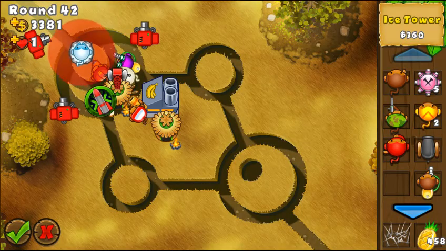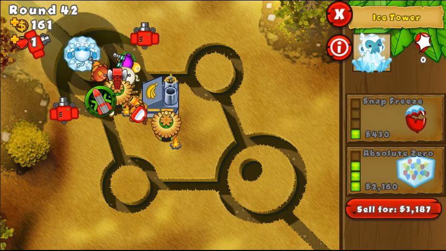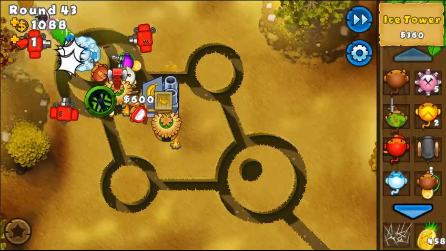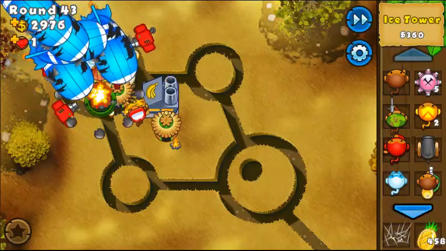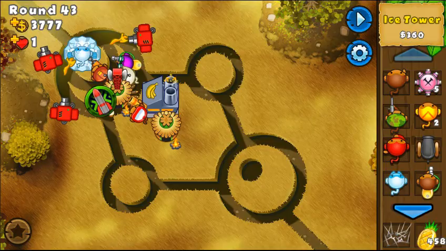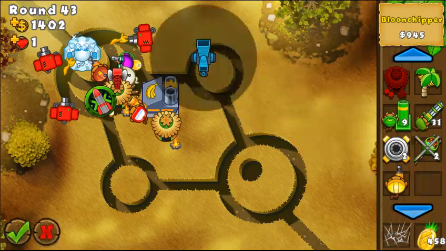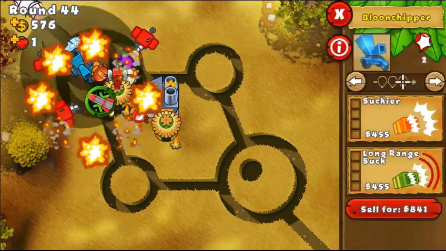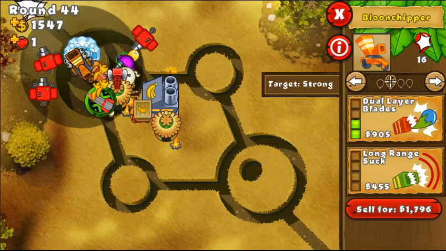And then I'll place this very nice 2-3 ice tower there, and this ice tower is gonna be the key for succeeding, especially around 47 and 49. Boo, shards. I mean, that is just overpowered, you know. Overpowered. And once I get also at least one Bloon chipper for 2, it's gonna be even more overpowered.